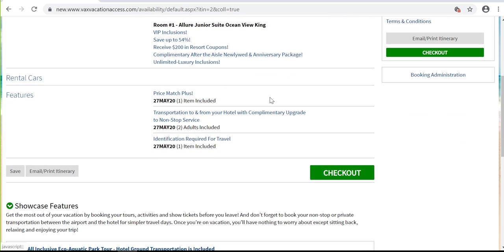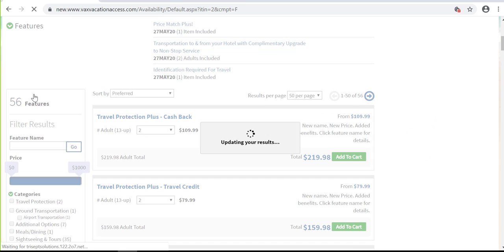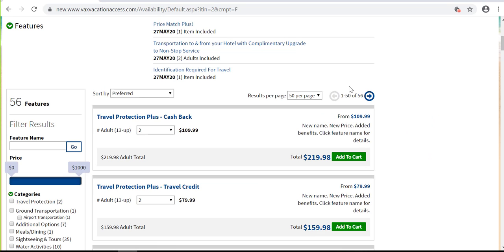So let's talk about adding travel protection. Let's add a feature. We're just going to click on features. The analogy I really like to use when adding features is you're grocery shopping for your features. We have to pluck whatever items off of the shelves and put them into our cart. That's exactly what we would do. We would add to cart. But before I do that, I just want to show you a really cool enhancement that came out maybe November-ish.